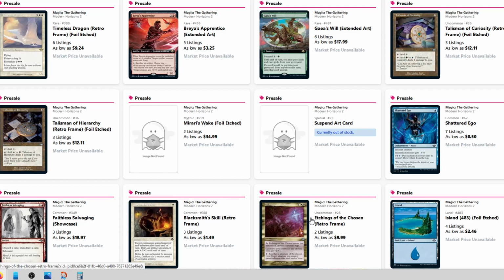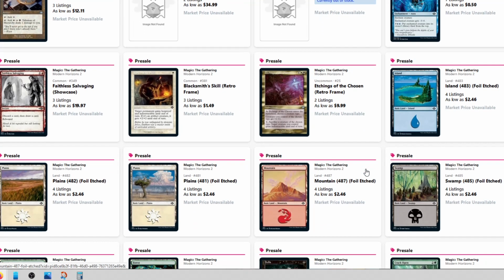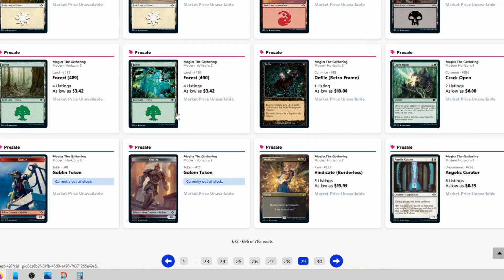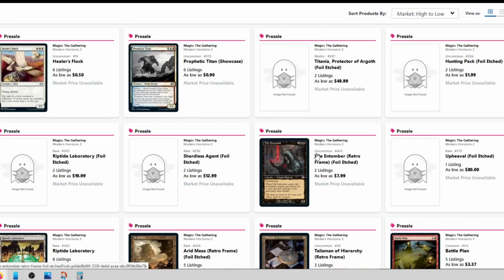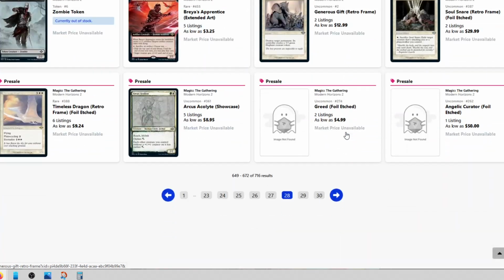If we actually try to go back, retro frame foil etched talismans are $12. These are uncommons. It's just crazy some of these prices. Foil etched Island, 246. Foil etched lands are in the $2 range. Just crazy. Alternate art Vindicate, $20. I just don't know what to say about this, guys. These prices are just all over the map, and it's crazy.